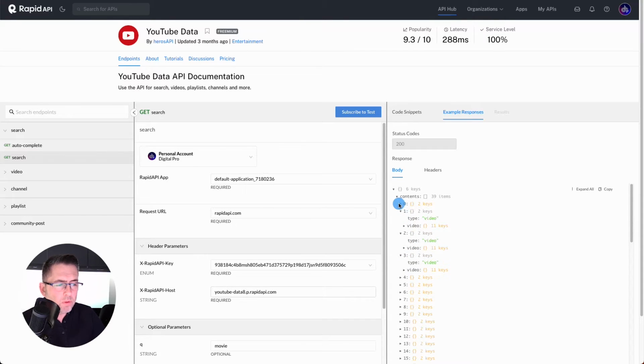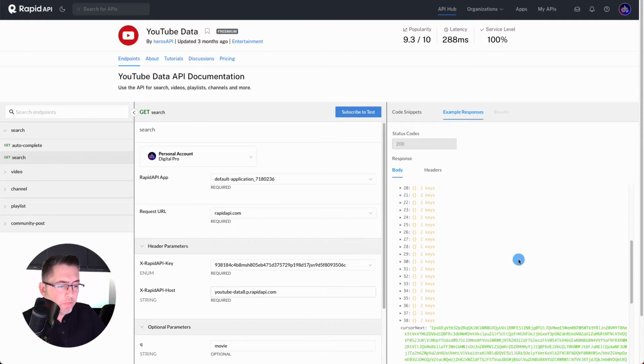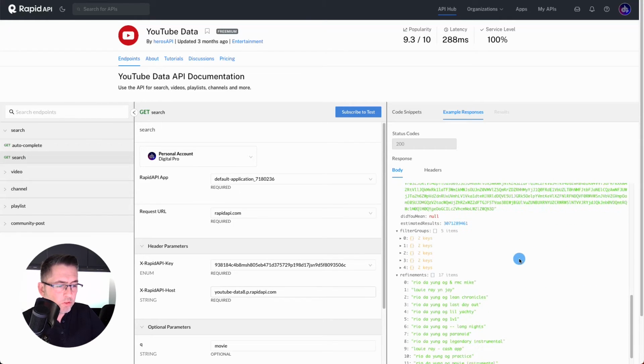In this particular search response, you will also see channels come back as well, and we're going to need to filter that out when we do a search. But I'll show you how to do that in FlutterFlow, and it's really easy to do. So I think this is good. This provides us with some additional features as well.